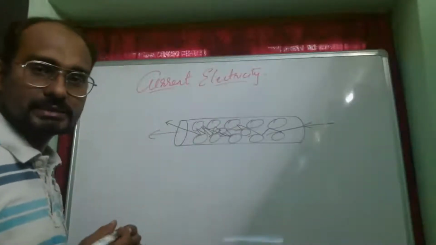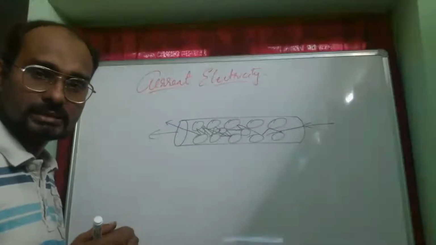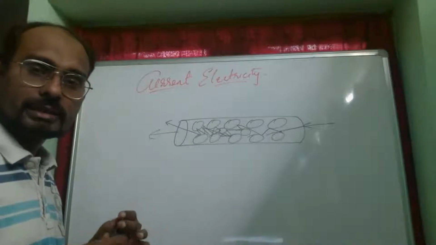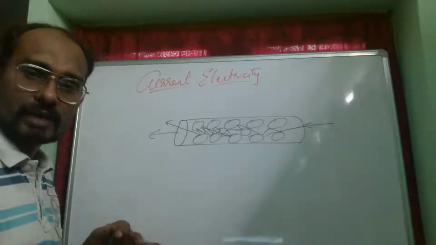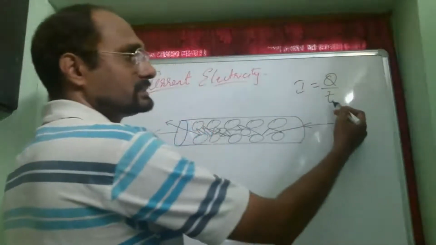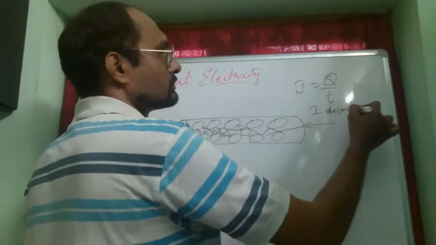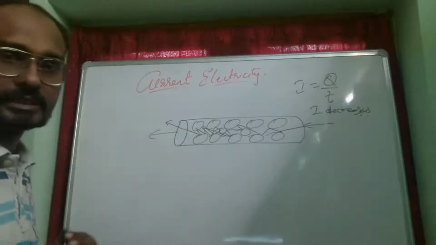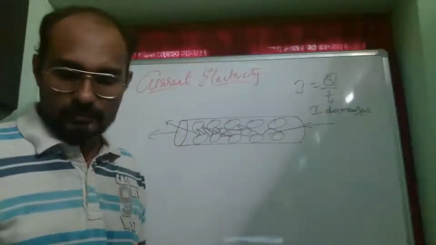So from this we understand that if the temperature is increasing, the number of collisions between the ions and the electron is increasing. Every time the electron is colliding with an ion, automatically it will be losing its kinetic energy. If it is losing its kinetic energy, that means it is not traveling faster, it is taking more time. And in the equation I is equal to q by t, as the time is increasing, the value of I will be decreasing. The value of I decreases. So this is how the temperature is actually affecting the rate of flow of charge, the current.